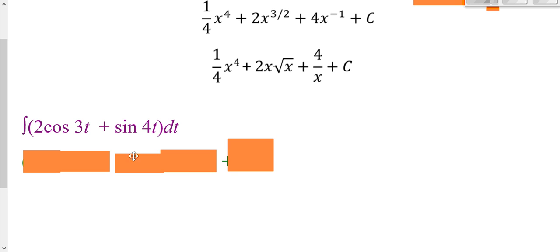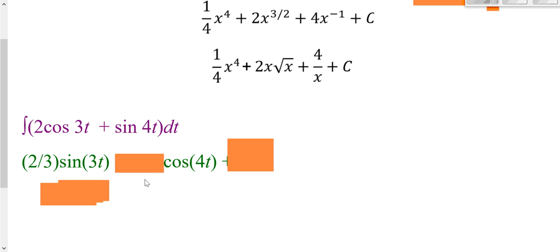Down below here, you got to think, okay, the derivative of what is cosine? And that is sine, and then you'd have to undo your 3 here, so you'd have to have a 1/3 in front with this, but also so it'd be a -2/3 sine of 3t. Here, the derivative of what is sine? Well, you know that that's cosine. You'd have to undo your chain rule of the 4 from the inside, so you'd have to have a 1/4, and it would be a negative, because the derivative of negative cosine is a positive sine, and then still remembering your plus c.